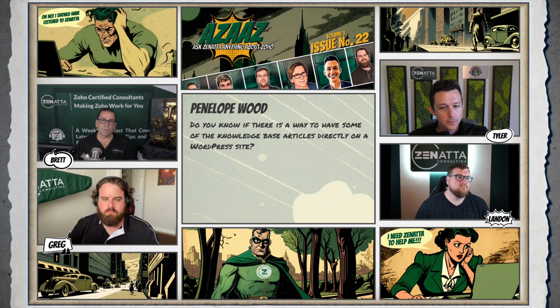But we have buttons where you basically just push a button in the CRM or you can automate it and it populates an article inside of WordPress. So I guess you could just copy and paste those articles, and then whichever ones you wanted to select, you could make it so that if you had a specific format inside the CRM, you put it in. You have to, like I say, there's a little bit of a process to it.